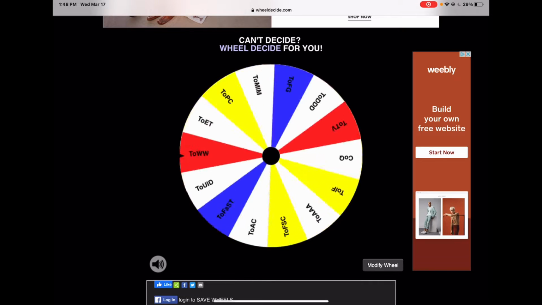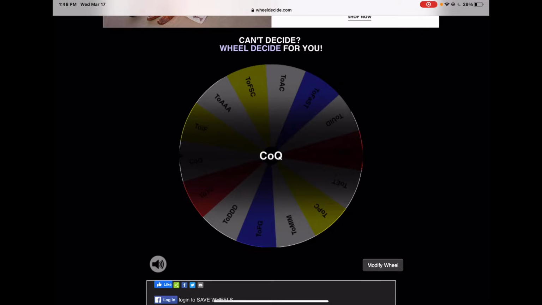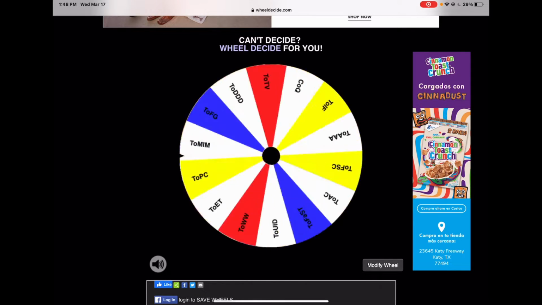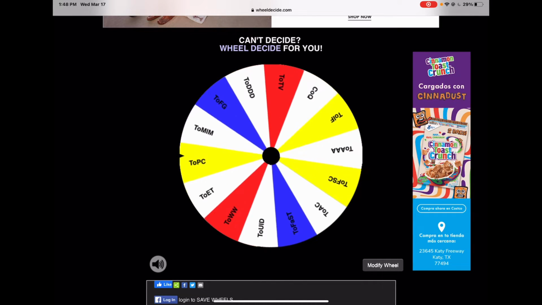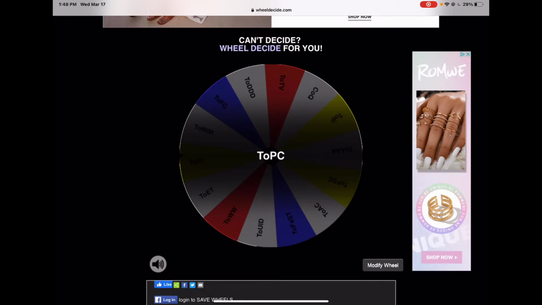I hope I get an easier tower, not gonna lie. Okay, so Citadel of Quadrilaterals, I have not beaten that tower, so I'm gonna have to spin again. Imagine I just land on Citadel of Quadrilaterals. Tower of Pure Chroma! So I have completed this tower, so I'm gonna be doing a guide on this tower, I guess. I was hoping for something different, but I do kind of like this tower. Without further ado, let's get on with Zone 4 and Tower of Pure Chroma.